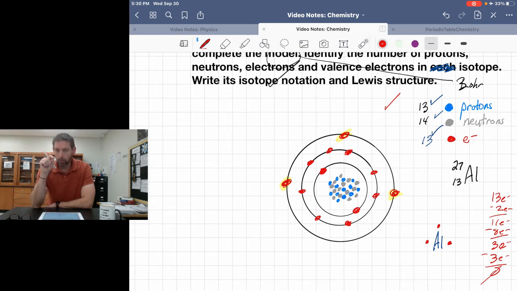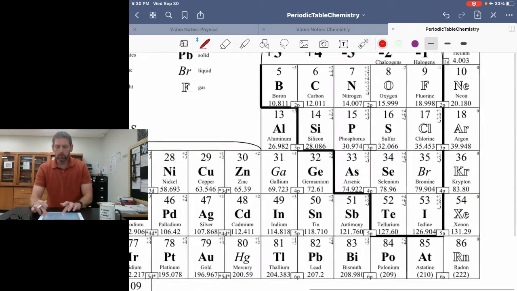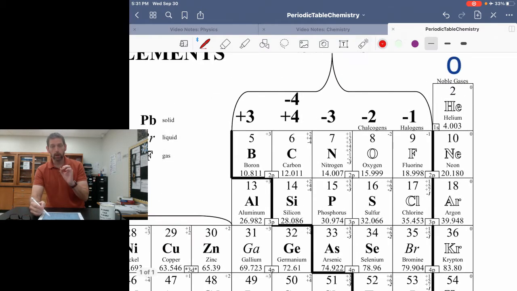And the maximum number that we're going to be working with will be that magic number 8. All right, you're going to be working with the magic number 8. 8 valence electrons, no more. And the reason for that is when there's 8 electrons on the outermost orbital of an atom, it's most stable. So if we go back to the periodic table and zoom in a little bit, remember our noble gases, the oxidation state is 0, right? And the reason why it's 0 is because 0 electrons are needed to fill that orbital.